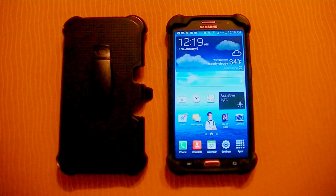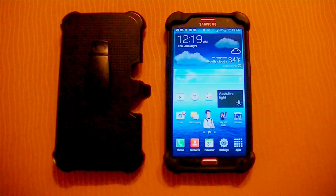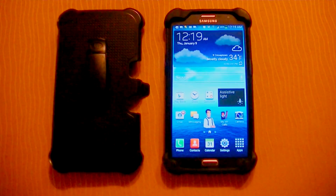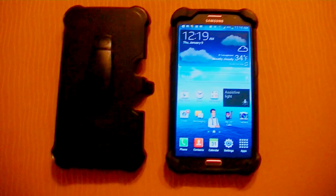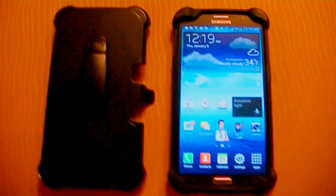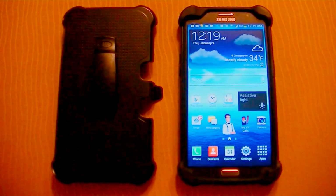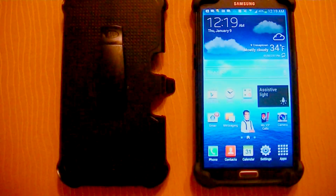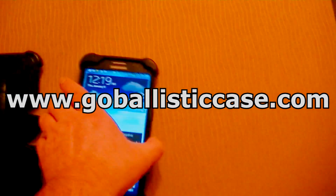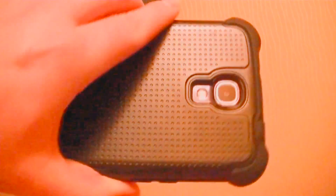Okay, let's talk about the case I chose to put this in. My goal was to find the most heavy-duty case out there. Again, I didn't care about size. I wanted it as strong and durable as possible. And I looked at the OtterBoxes. I think they're excellent, but I actually think that this Ballistic SG Max, there's 3 parts to it, I'm going to show you the 3 parts. I believe it is the most heavy-duty case that you can get for this, at least as of today. And it's 3 parts. I'm going to take it apart and show you.